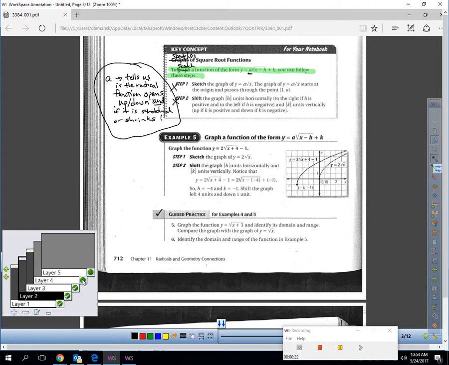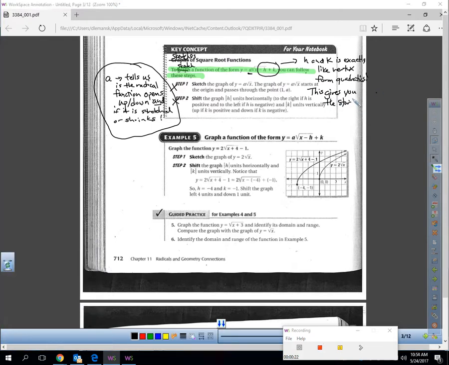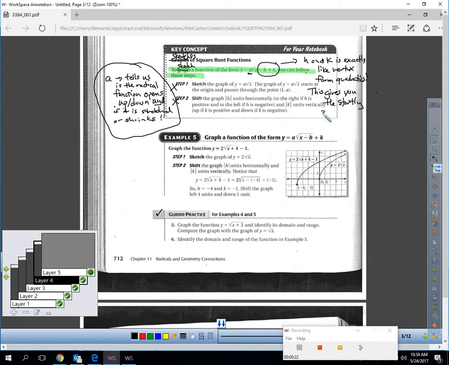And now here's another thing. The h and k is exactly like vertex form quadratics. I probably shouldn't call it the vertex; it gives you the starting point of this half parabola. So I don't know that that point is actually called the vertex, but it's the starting point. If you think about vertex form quadratics, here's your starting point, and a tells you if this opens up or down. That's all you need to really know to sketch these things.